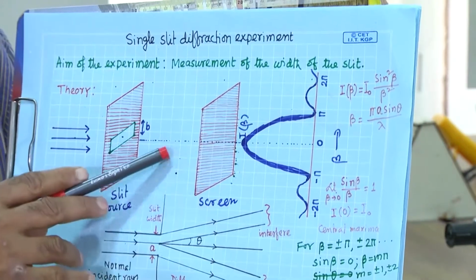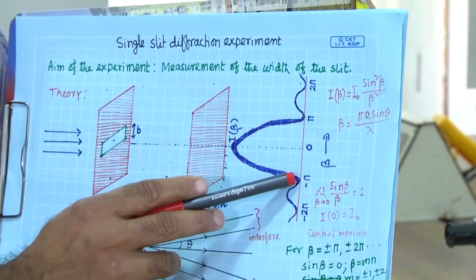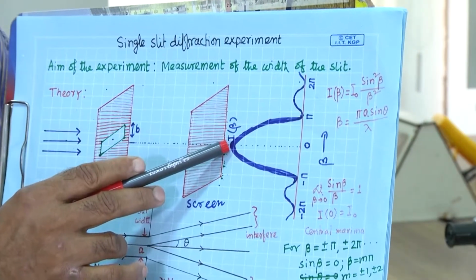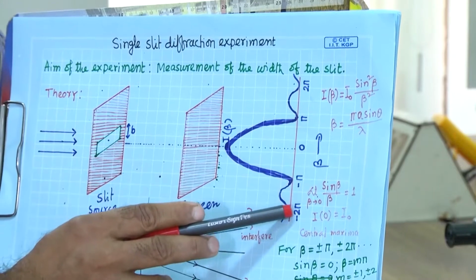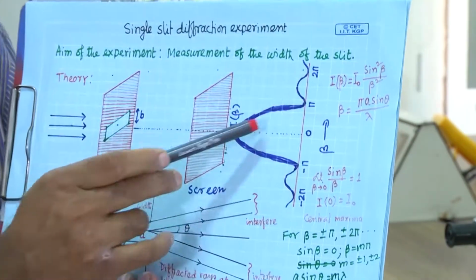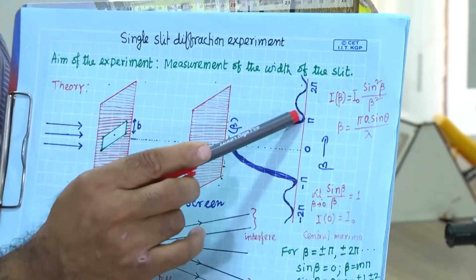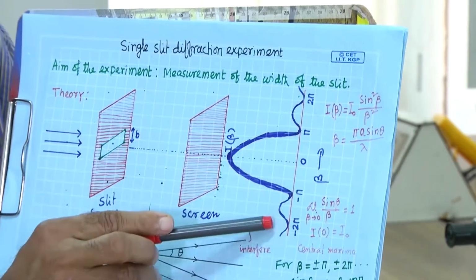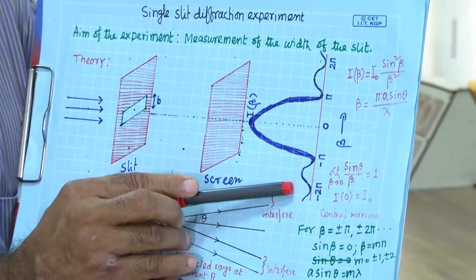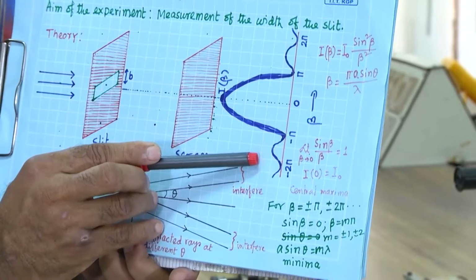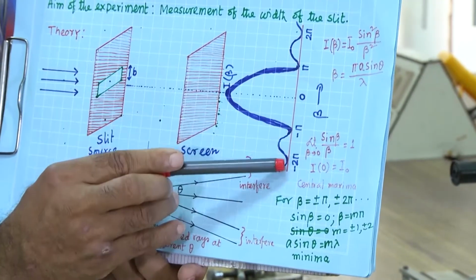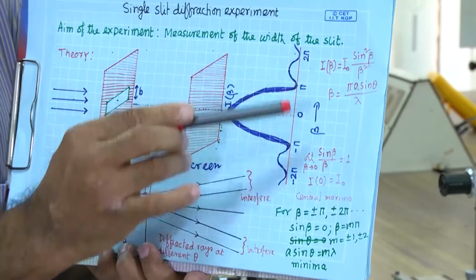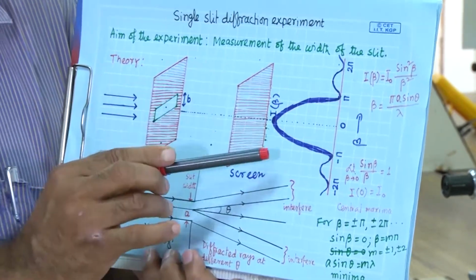So, the diffraction pattern we will see on the screen is like this. This is basically the intensity variation on the screen. Okay. So, this one is called the central maxima, and this other one is the secondary maxima, and between these maxima these are the minima. It is the dark point, this dark point.